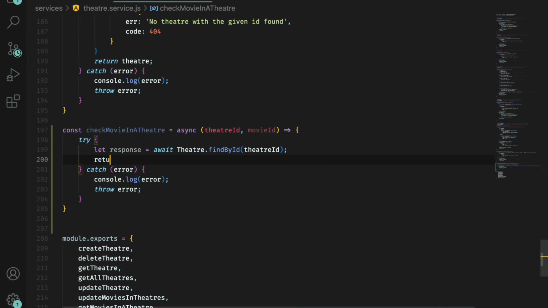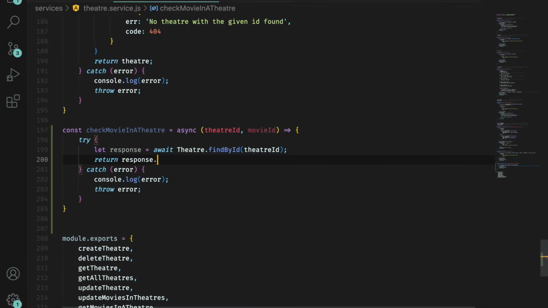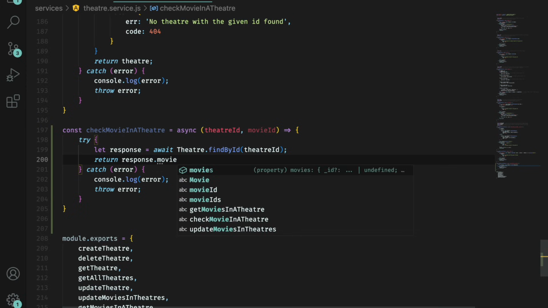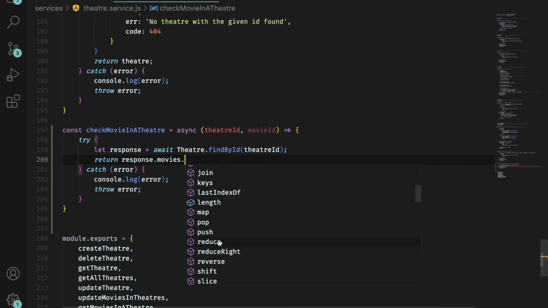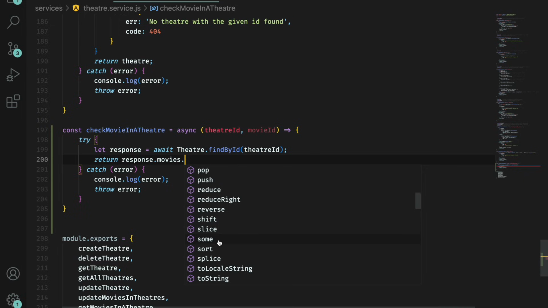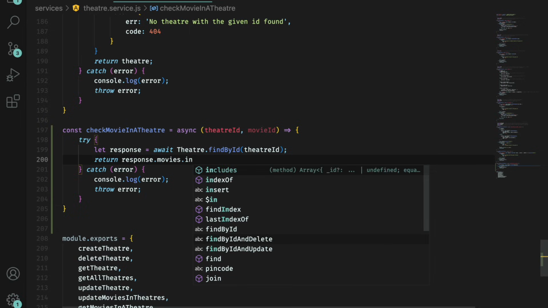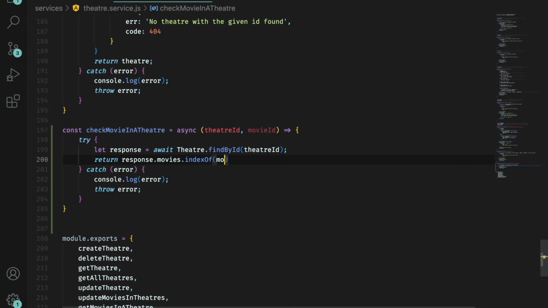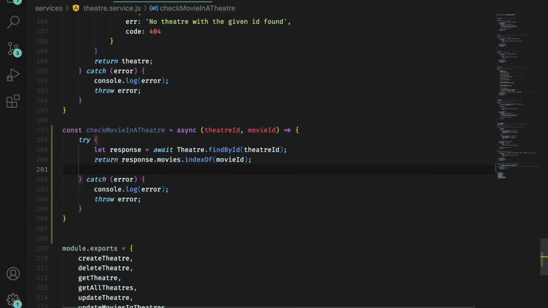And then we can say return response dot movies dot, let's do index of movie ID.